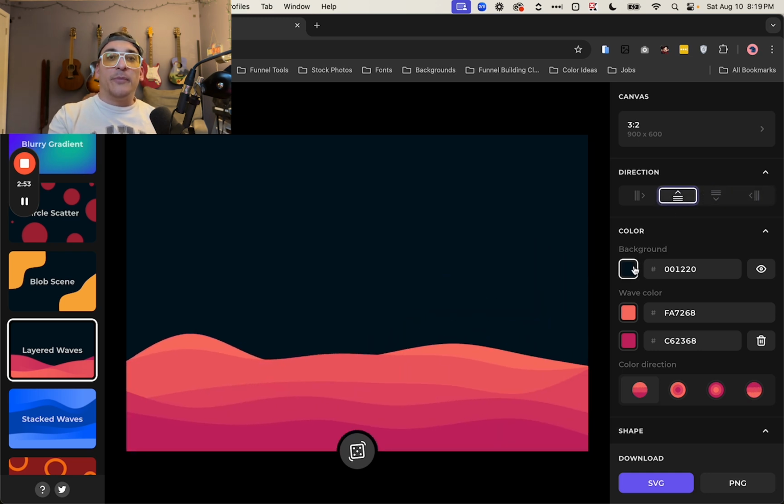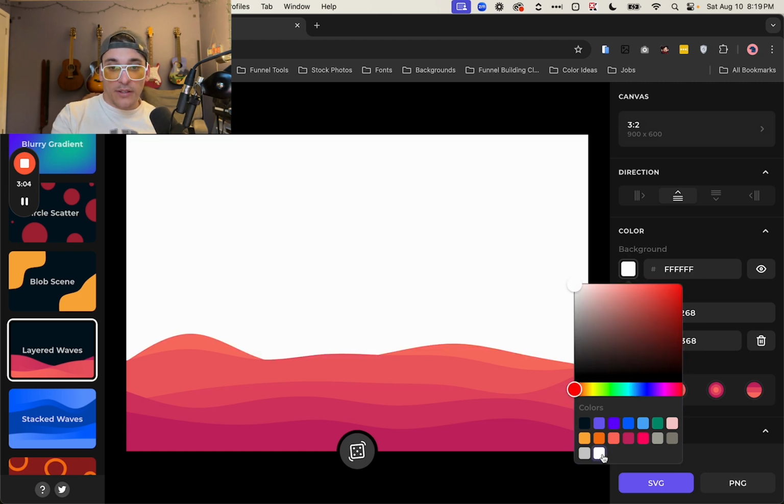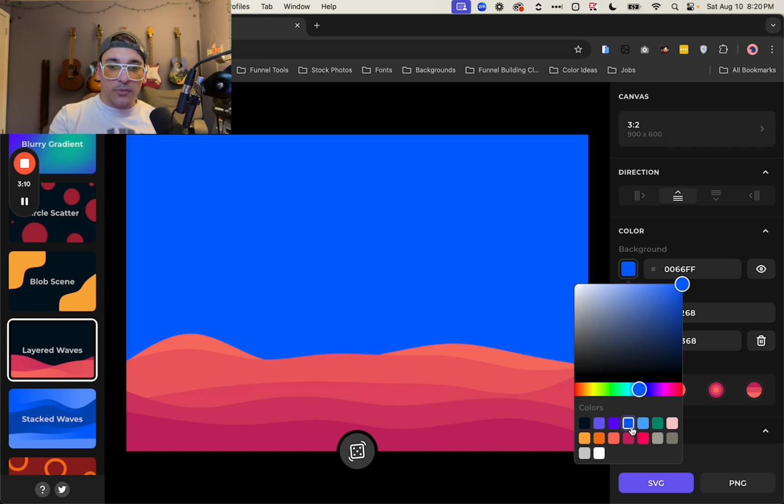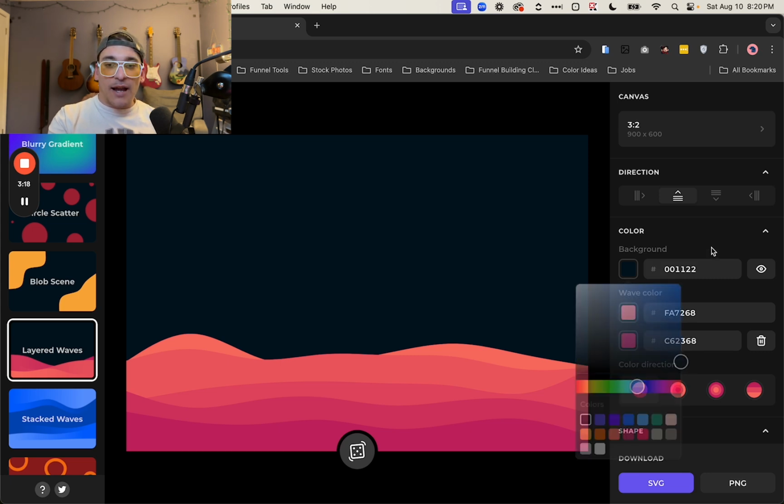And to start from the settings at the top here, we have the background color. So there's some colors that we can choose from. Let's say we want the background color to be a simple white. We can do that. Or if we wanted to make it a little bit more complex, we can say that we want it to be like a light blue or even a black. I guess this is more of a dark blue that they had initially here. But let's go with this base color actually.